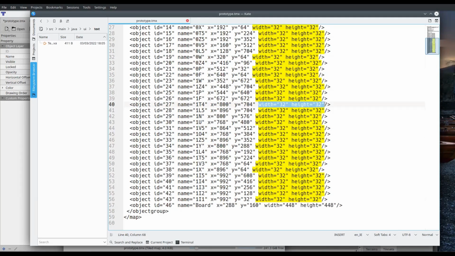That's all it is. And in our program, once we load this tile map, we can draw it. So it'll show us the picture, it'll show us the tiles, and then we can query this map to determine X and Y coordinates for an object with a particular name.